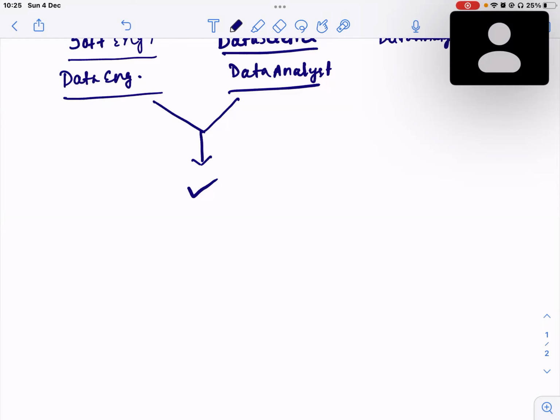So what is lacking? What is these people's major task? They are creating the ETL pipelines, right? Extraction, transformation, load. In a very simple manner, they are creating the platform on which the machine learning or data science people can work. For example, they are creating and maintaining the database, creating and maintaining the data pipelines. Once the model is deployed, they help machine learning or data scientists to deploy the models, and not only deploy, but also maintenance, CI/CD pipeline, everything, automated processes. So they are doing everything, but they are like the delivery guys.